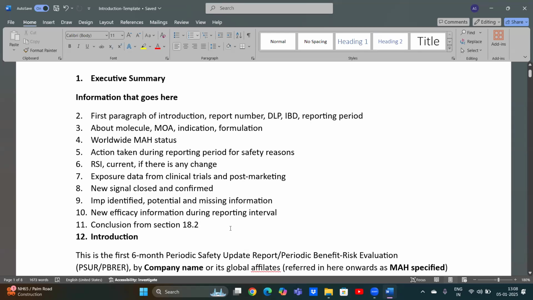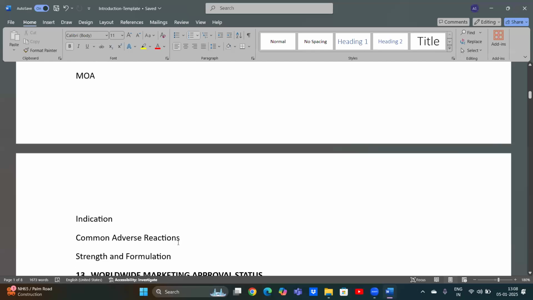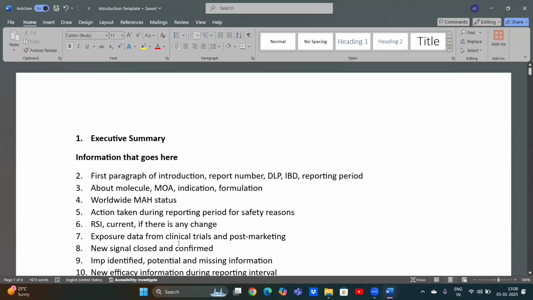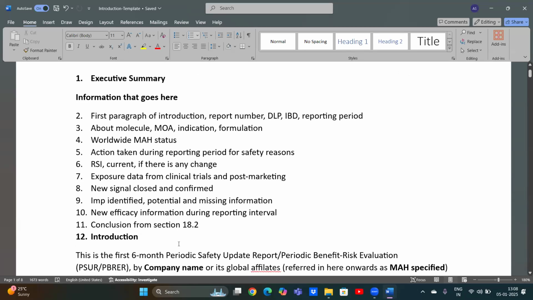So this is how the executive summary is drafted. Okay. Got it? It is just a copy paste. You don't do anything. Got it, people? Yes, sir. Now I will share this. In the executive summary, we don't write anything new. Everything is from the below sections. It is copy pasted from below sections.